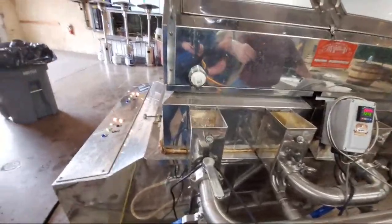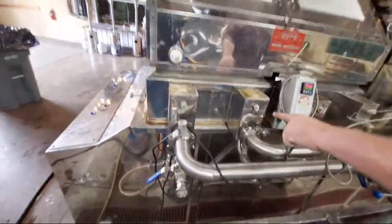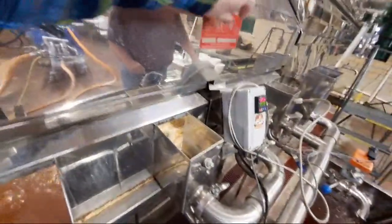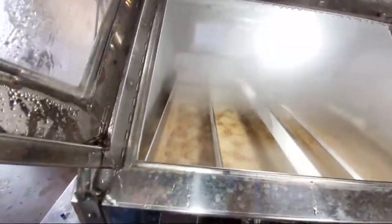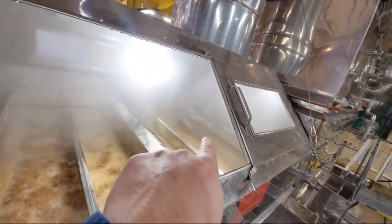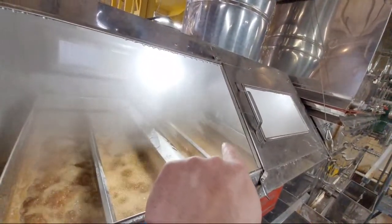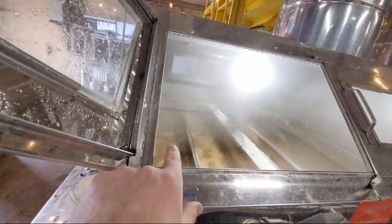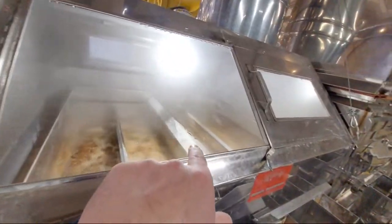It then traverses the pan, and this is the recirc line right here. This kind of takes it from this box here. So this is a separation. It goes from here. Let me open this guy if I can. So it will flow from this box down around here, comes back around, flows through this box outside the evaporator, and then it flows through here, back around, and it's almost syrup. You can see there's a lot more foam here because it's closer to syrup. If I had to guess, this is probably like 35, 40 brix. And then as it moves through, it becomes closer and closer to syrup.